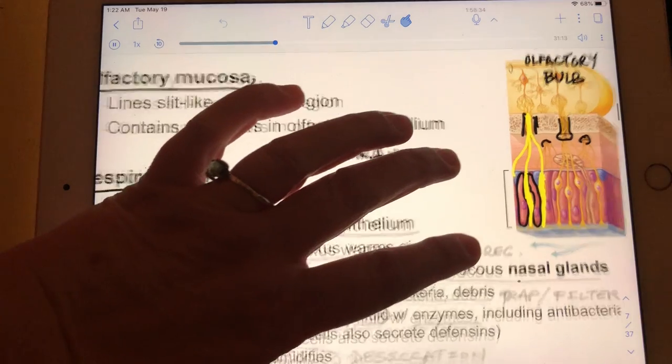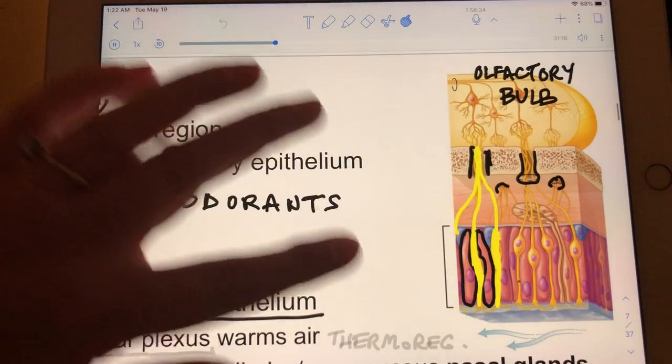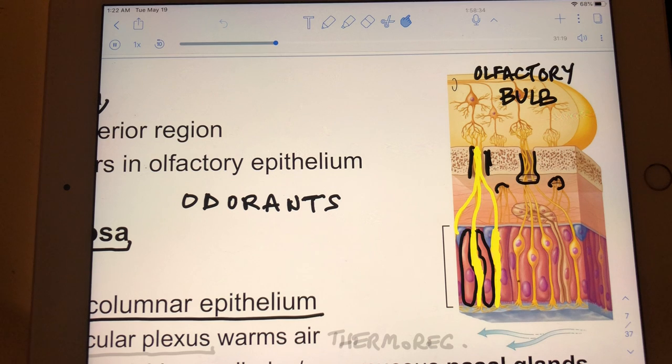What is this? Comprised of pseudostratified columnar epithelium. Hopefully, from the small amounts of torture that I've already presented you with this quarter, you are at least starting to appreciate that you must know your tissues. Honey, you must know your tissues. The nasal cavity is lined with pseudostratified columnar epithelium. So if I point at respiratory mucosa and I say, name the sheet, I'm asking for the mucosa. If I point at the respiratory mucosa and I say, name the tissue, pseudostratified columnar epithelium.